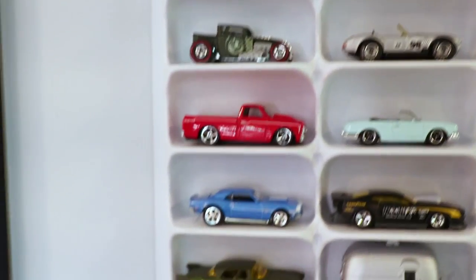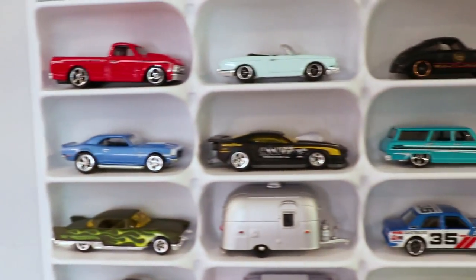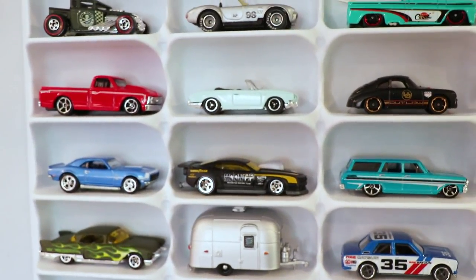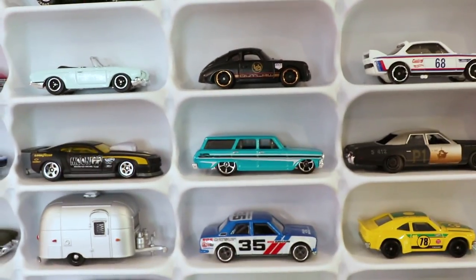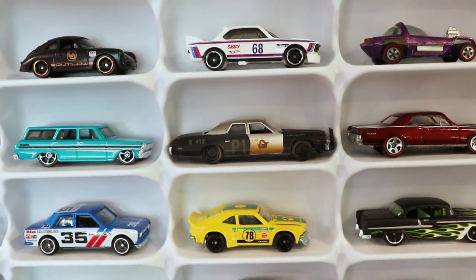Nice square body here. Nice Camaro. Love the look of that car. Love it. This one, too. I know it's a regular series car, but just the flat black, it's just so unusual. Got another Nova wagon. We got the Bluesmobile.